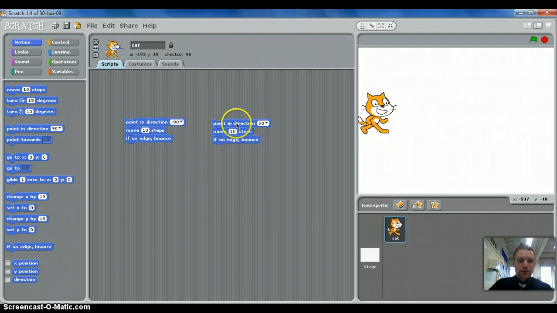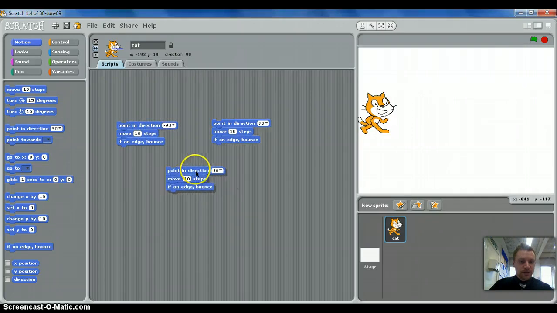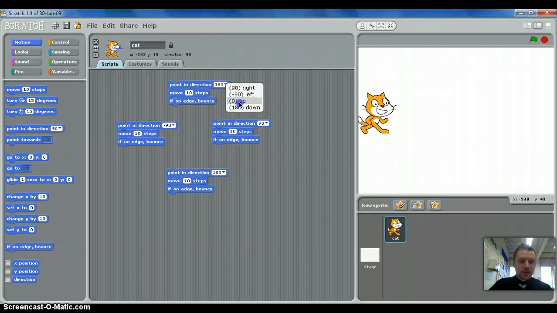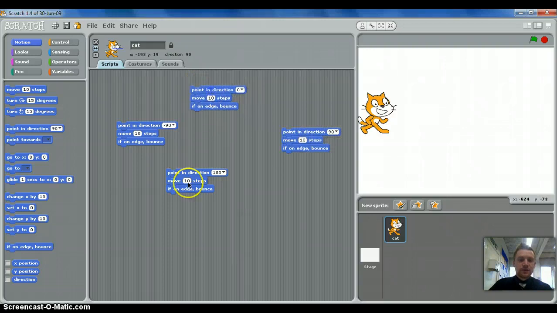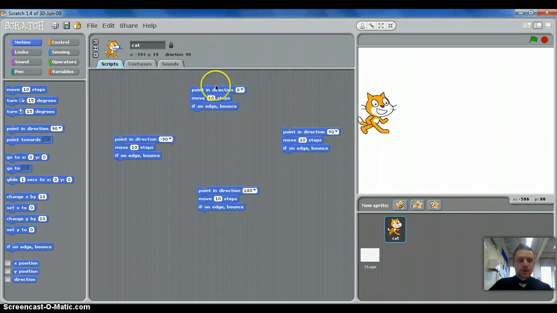Now I'm quite happy with these inputs, so I'm going to add the up and down now. Rather than drag in all the scripts again, I'm going to right click and duplicate those all, and make a few alterations. So this one's going to be down. I'm pointing in the down direction. I'll duplicate it once more and point it in the up direction. So now you can see I've placed this up. Up, down, left and right, all placed out there.